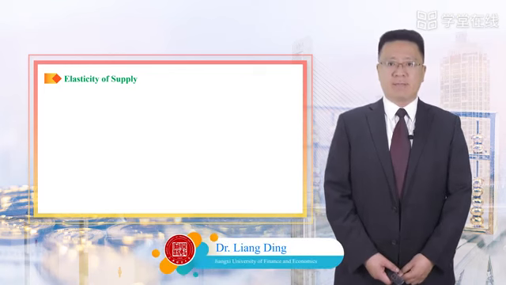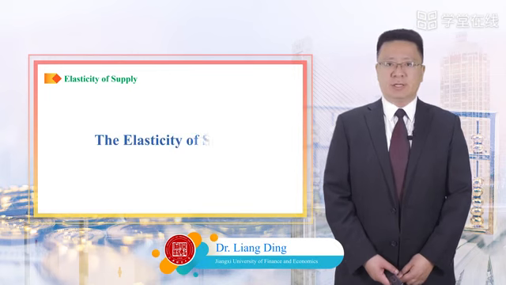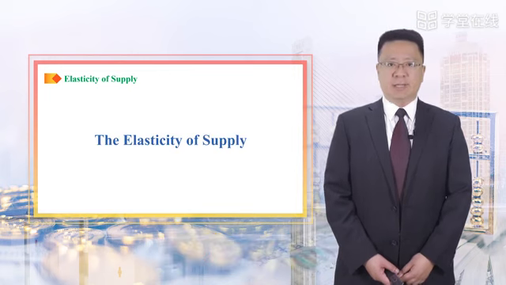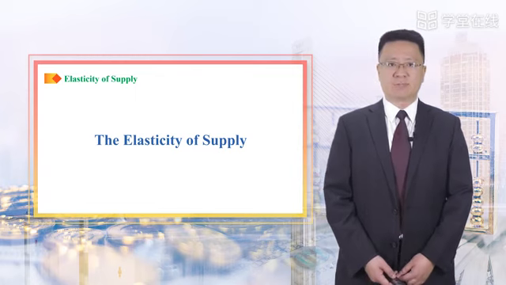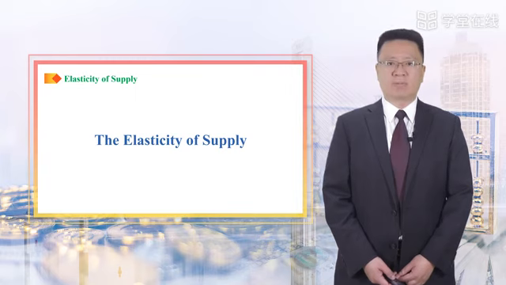You know that when the demand for a good increases, its equilibrium price rises, and the equilibrium quantity of a good increases. But does the price rise by a large amount and the quantity increase by a little? Or does the price barely rise and the quantity increase by a large amount? The answer depends on the responsiveness of the quantity supplied of a good to a change in its price. In other words, it depends on the elasticity of supply of the good.